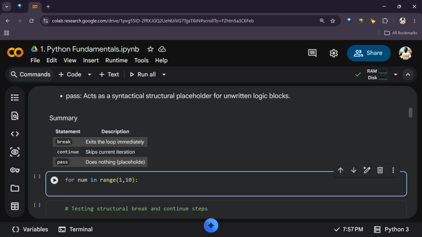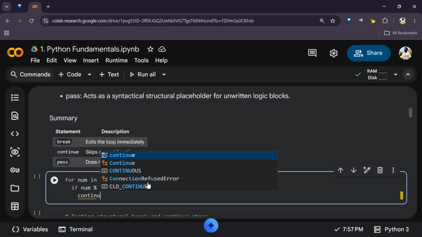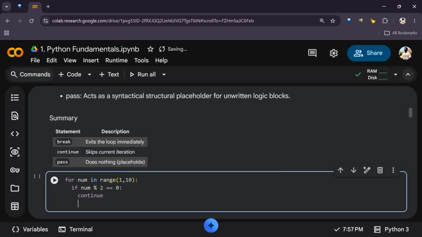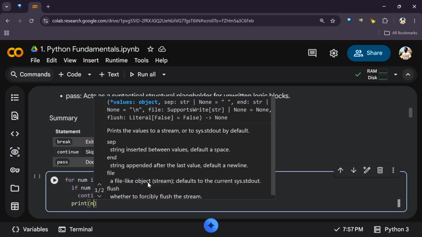Okay, so we'll say if number modulus 2 is equal to 0, what do we want to do? Continue. I want you to continue, then print the number.